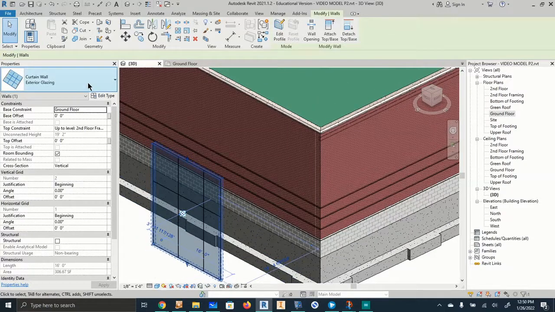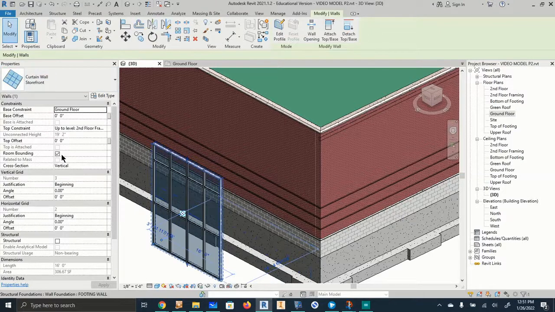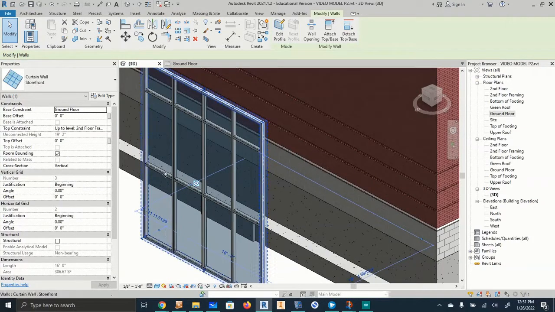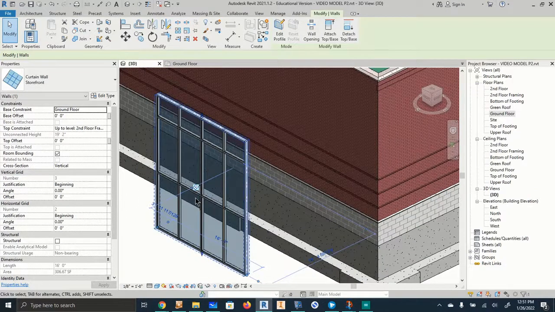And then the one we're going to be using most frequently, so you would use this curtain wall for the exterior glazing if you're doing just a window. But in this case, we're going to do a storefront, and we're going to use this as a window. And you can see what it does is it puts in this framework here. These are called mullions. We're going to do some more stuff with this, like how to put a door in here. But right now, we just need to know how to place this. So if I put this in this wall right now, it's going to go down here to the bottom. And I kind of want to see this brickwork at the bottom.